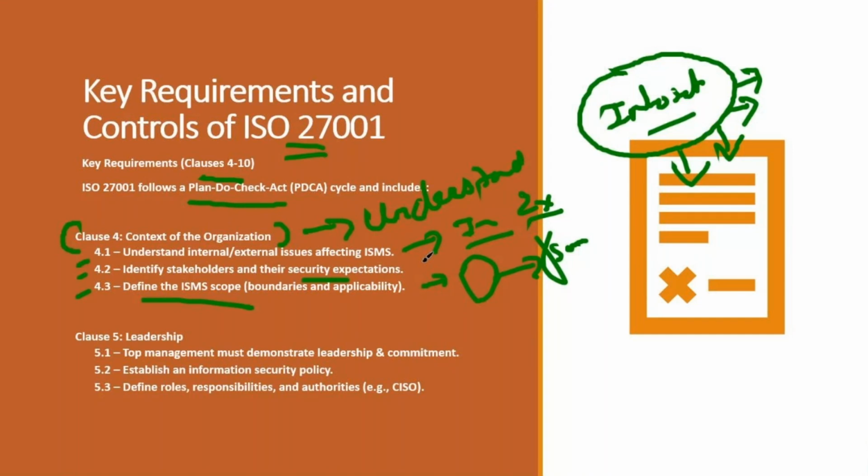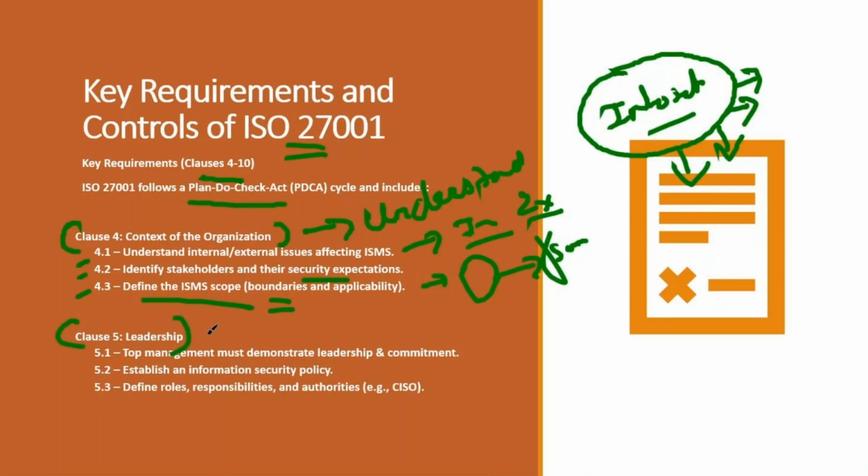Decide it. Okay, now I will be defining the scope. I will be setting up a boundary where we want to put these 93 controls or 60 controls from this 27001. Okay, now once the boundary has been decided, great, half of my part has been done. This is a very important clause because we are going to refer to this clause in our other upcoming clauses as well. Okay, now once my work has been done, next I will be moving to clause number 5.